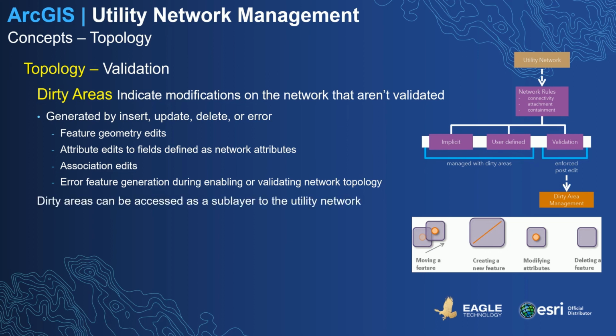After a topology has been validated or enabled, errors can then be displayed for any network features that could cause you issues. Errors are generated to signal any issue with individual features, connectivity, or geometry, giving editors the opportunity to investigate what's potentially breaking any rules and to be able to fix them. Errors could also show up for any associations that are inconsistent when a network topology is validated. This is another way of ensuring your feature edits comply with your topology rules and make sure your data quality is much better.